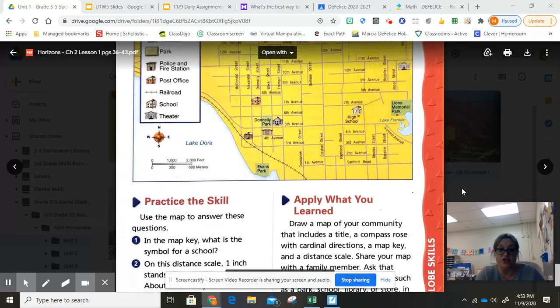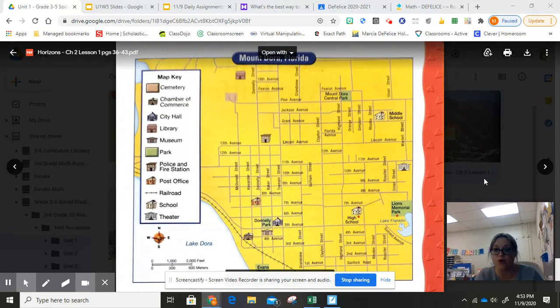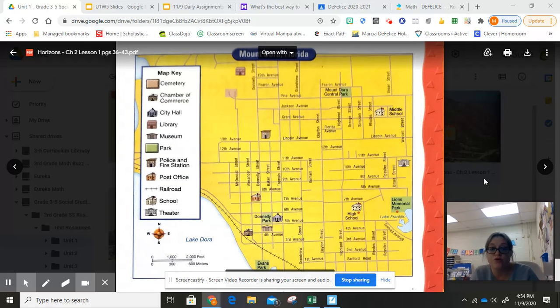So now that we had a chance to work a little bit with this map and take a look at it, I'm going to ask you a couple of questions and see if you can answer them for me. Right now, let's go to someplace we know. Let's go to the high school. Find the high school again. In which direction is the middle school? So on the map, find where the middle school is. Look at your compass rose and tell me what direction is the middle school from the high school? If you were standing at the high school, what way would you have to go to get to the middle school? You'd have to go north, right? Because the middle school is north of where the high school is.